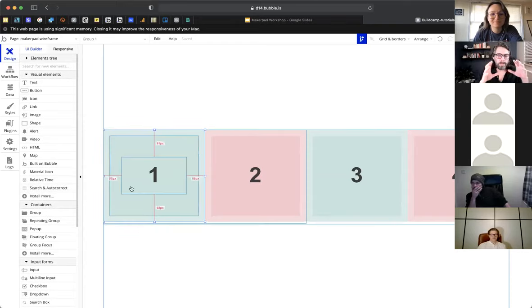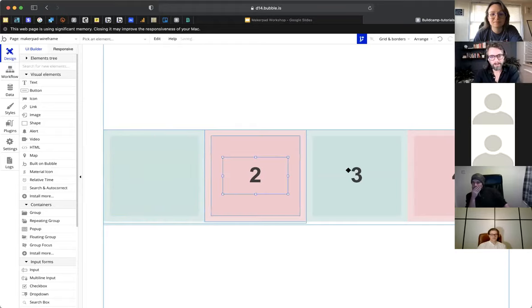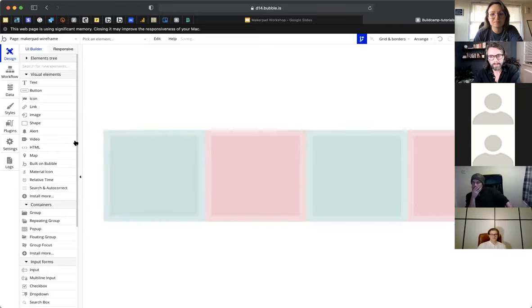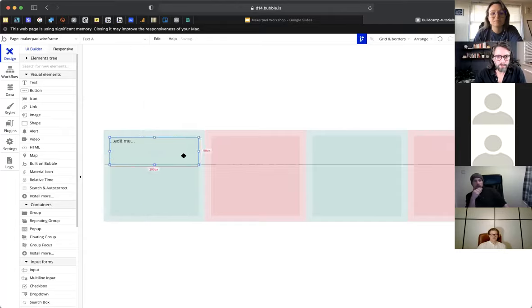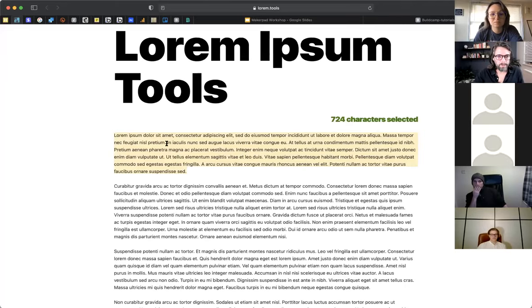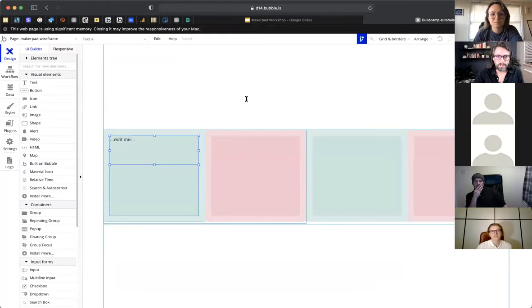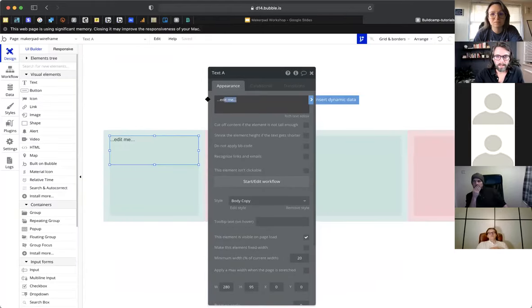Now, in terms of these squares, I know what to do here. This is going to answer the question a little bit better because I don't want to draw too much attention to these squares. I want to draw attention to content. The squares are in there just to demonstrate functionality and breakpoints.